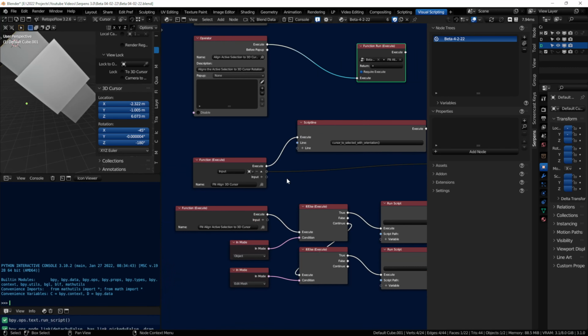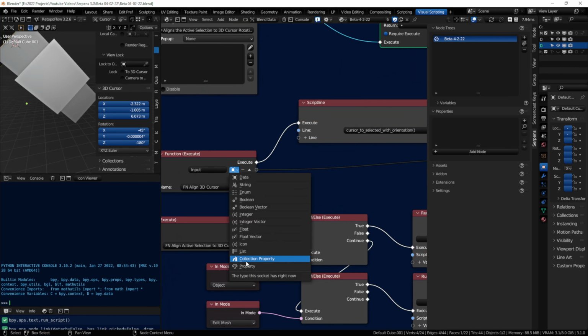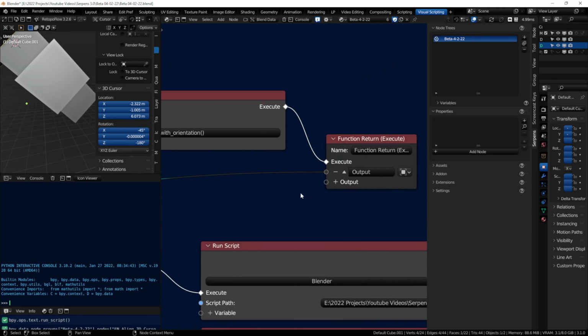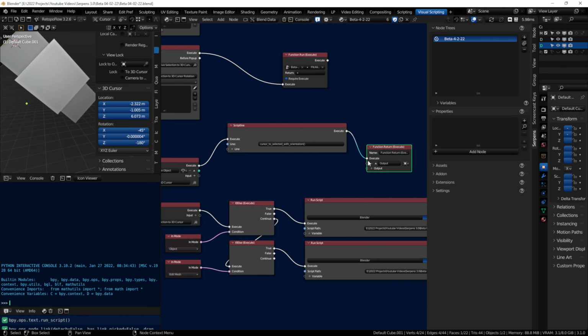We're going to change this to a property. Active object, we're going to output the property. Let's see if that changes.